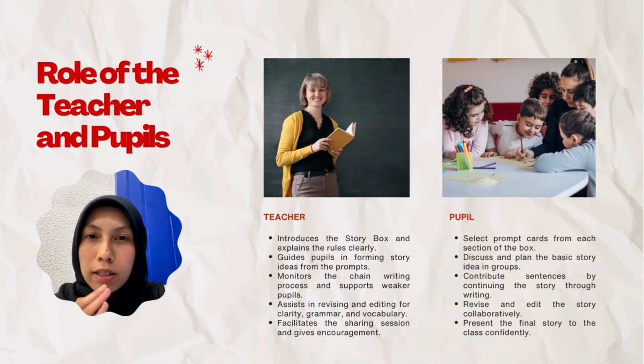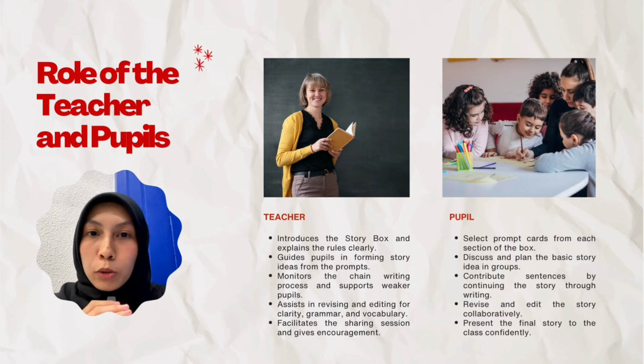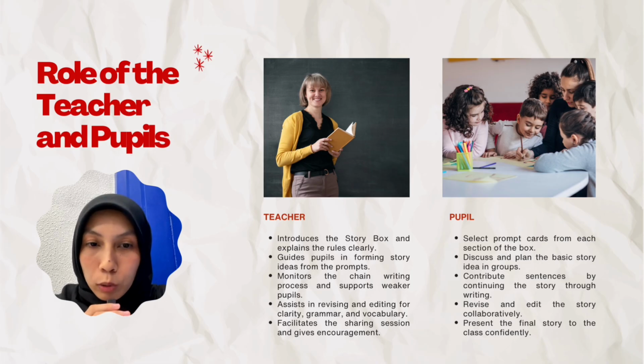In this activity, what is the role of the teacher and the pupils? The teacher's role is mainly as a facilitator. The teacher begins by explaining how the storybox works and what pupils are expected to do. During the activity, the teacher moves around the class to guide pupils, especially when they need help with vocabulary, sentence formation, or understanding how to continue the story logically. The teacher also supports pupils during the revising and editing stage by helping them correct grammar, spelling, and punctuation.